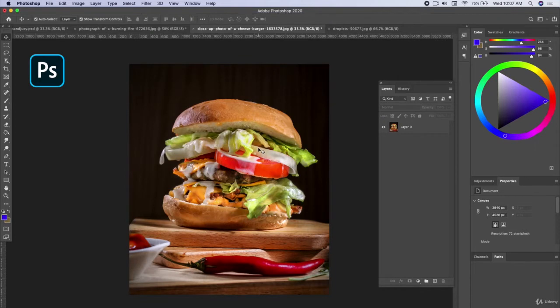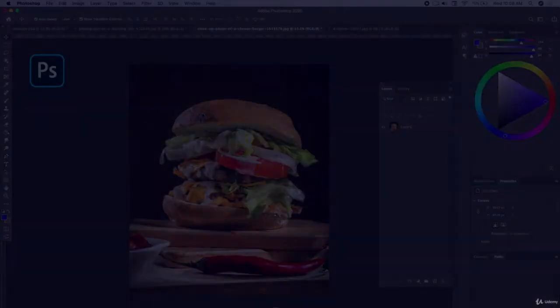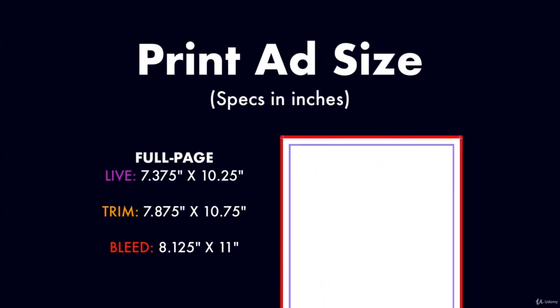We're going to get started with opening up a new document and making sure we have the right sizes for our ads. We were supplied with ad specs, or specifications, from our client, and this is from the magazine they're going to be placing the full page ad on. So let's go ahead and create a new document. Let's pull up our sizes. We have 3 different sizes.